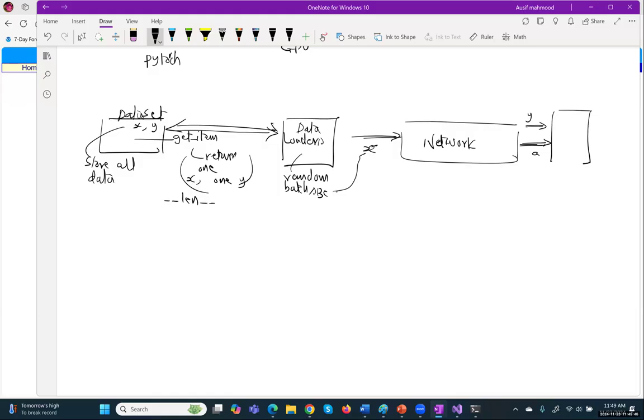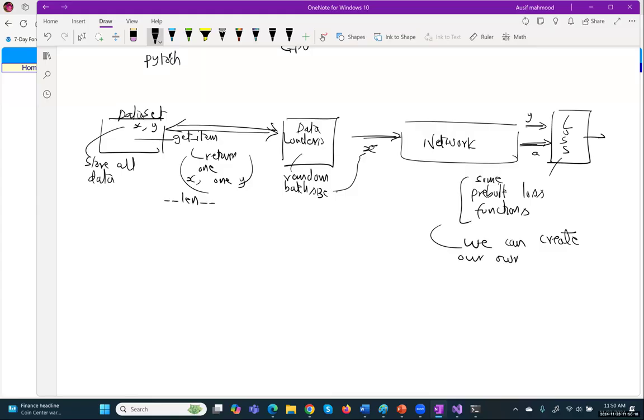Then as you guys saw in your main, you will also specify the loss, which loss function you're going to use. There are pre-built loss functions in PyTorch, and we can create our own loss functions as well. As you will see as we go along, we can create our own loss functions as well.